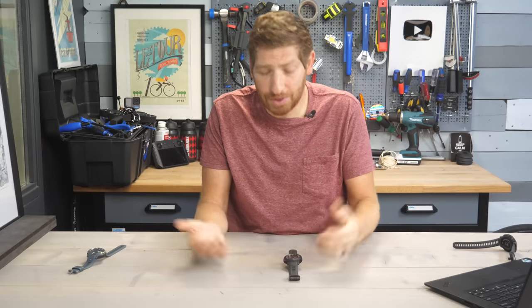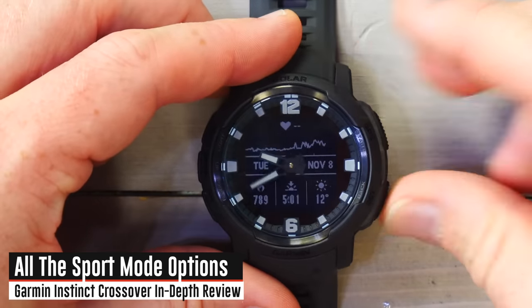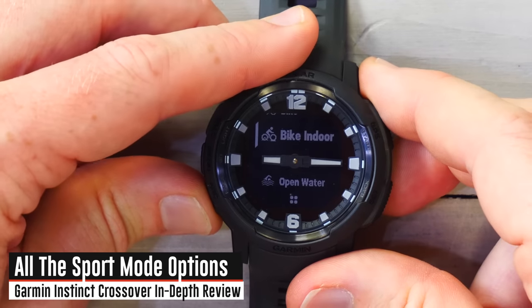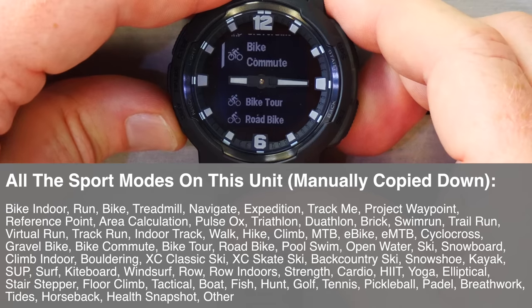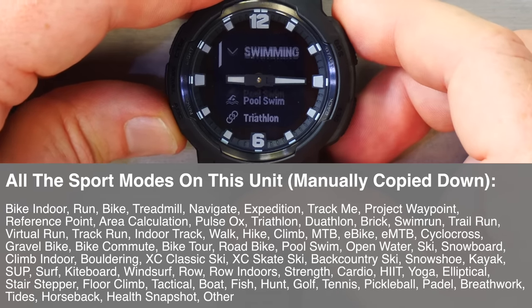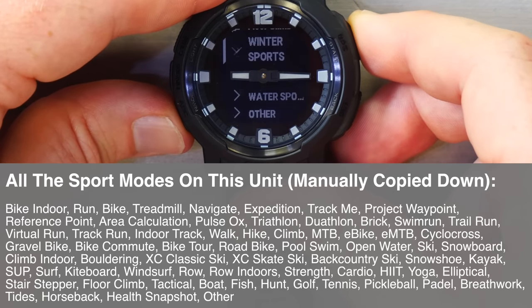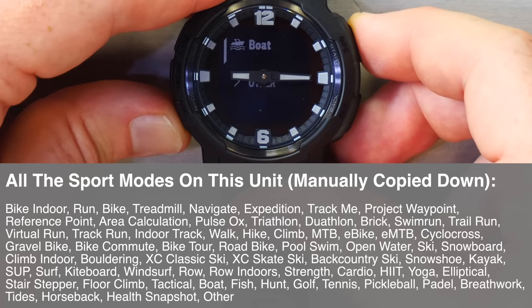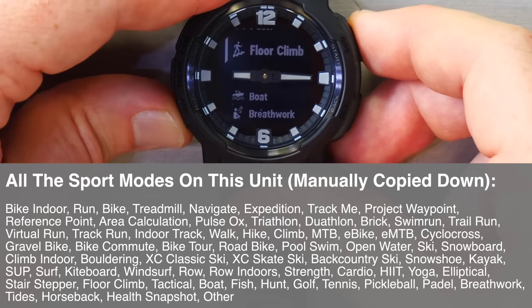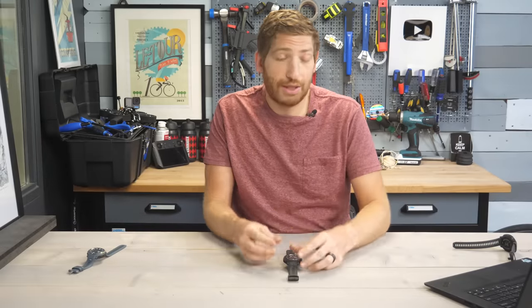We've seen a ton of features come from the Garmin Forerunner 255 and 955 and even from the Fenix 7 series. So there's more sport modes in here — all the windsurfing and surfing modes are all built in by default. If I go to sport modes and crack this open, I can go down into the sport modes I've added and keep going to click on add. Each sport mode lets you customize the data for that sport — in cycling you've got cycling power meter support, winter ski sports like ski and snowboard give you downhill metrics like max speed per run and automatic run calculation. There is more sport modes here than there has been in the past, and those surfing and water sport modes being built in by default is pretty handy.